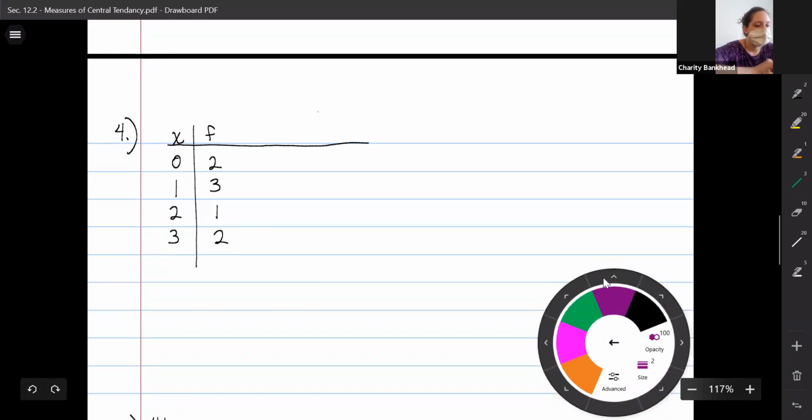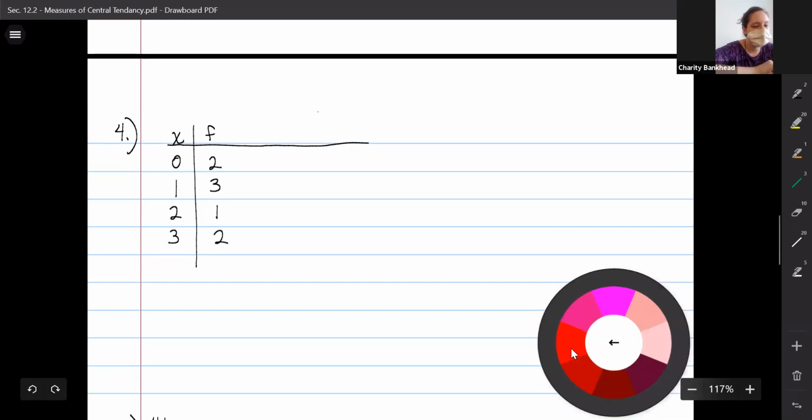So when you have a frequency table like this, now this one, the frequency numbers are relatively small, but you can calculate it almost just as easily even with really large frequency numbers. If I change that to 25 and 35 and all that stuff, you can still calculate it pretty easily. Because it's kind of like what we did in 11.8 with the expected value. We're going to multiply across x times the frequency.